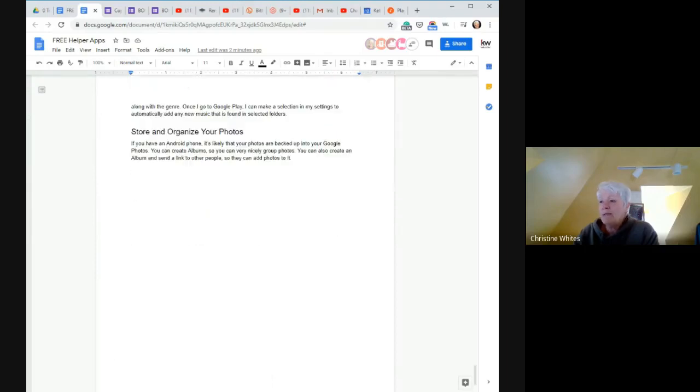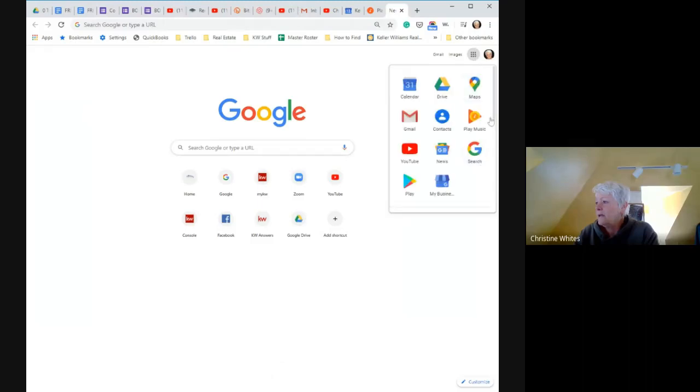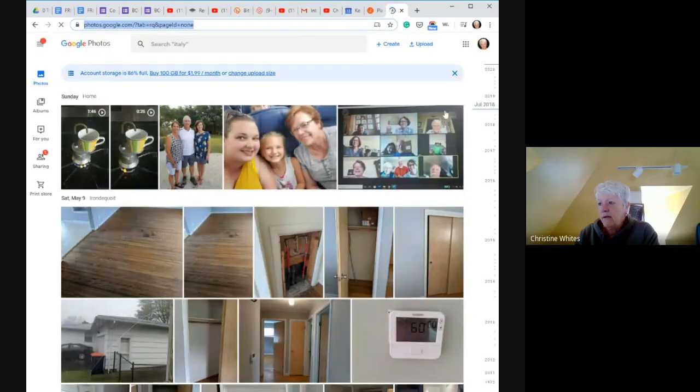The other thing I wanted to just quickly talk about is storing and organizing your photos. If you have an Android phone, it's very likely that your photos are automatically backed up to your Google Photos. And so if I go here, scroll down to photos, here they are.